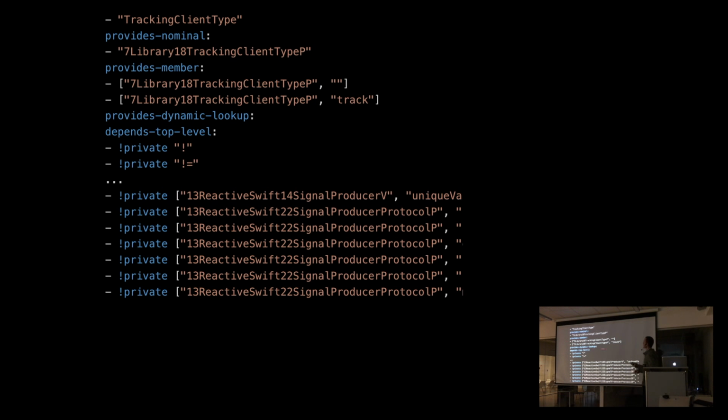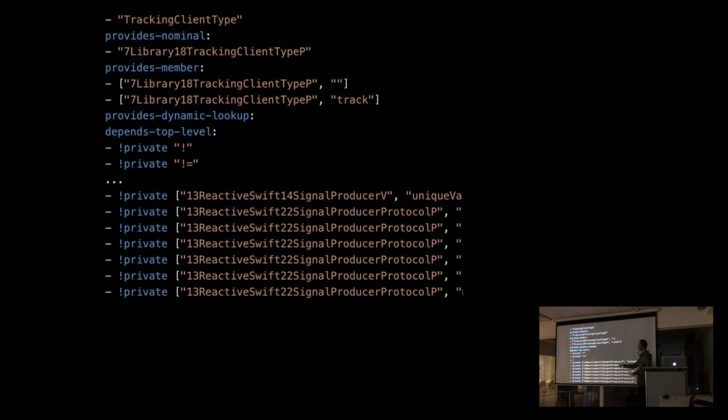The first section is provides member. So as you may suppose, it's all the symbols that a given file implements, provides to the entire runtime. And it also has a depends top level section. So the opposite: which symbols this file is actually working on, using, calling. And if you are familiar with name mangling, this is something similar.